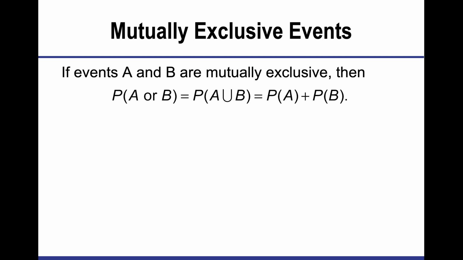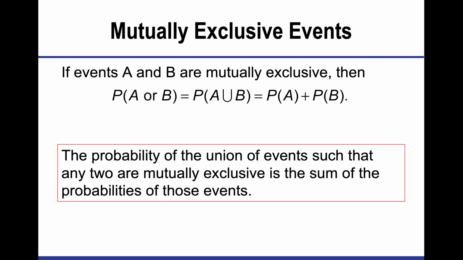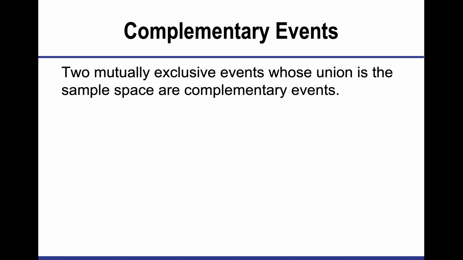So this is different. I'm not saying getting an ace or a queen. I'm saying I made 2 draws from my deck. One is an ace, one is a queen. So that's the difference here. The probability of the union of those 2 mutually exclusive events is the sum of those probabilities. I'm just adding them together. So let's look at what that actually looks like.